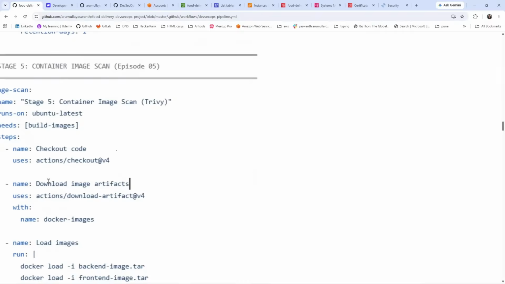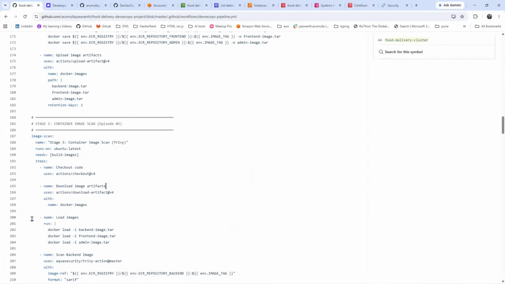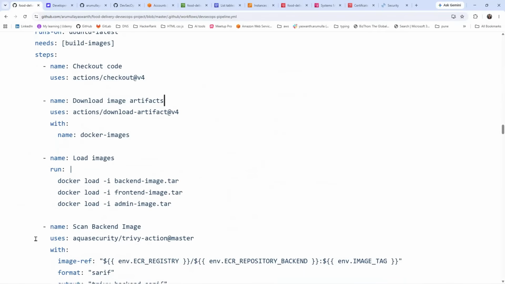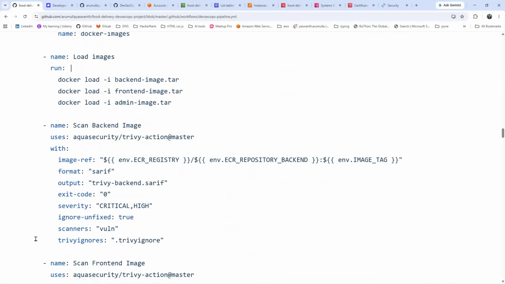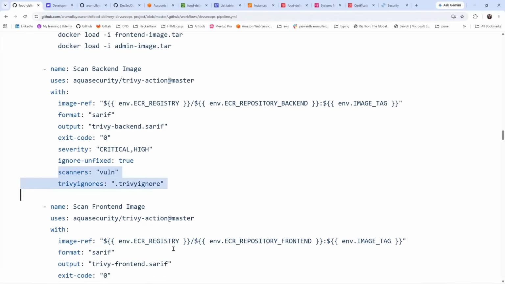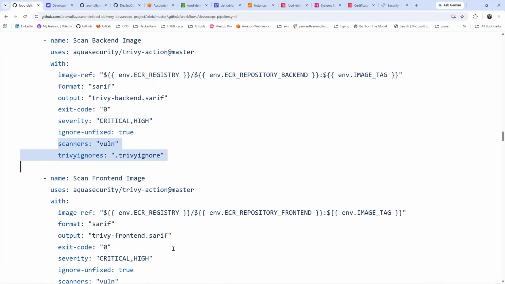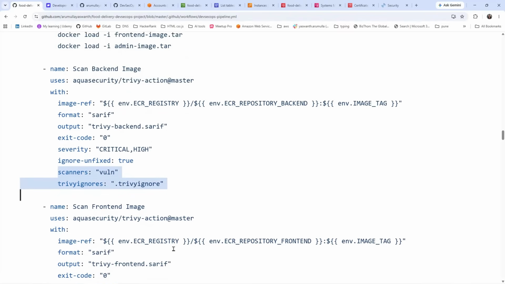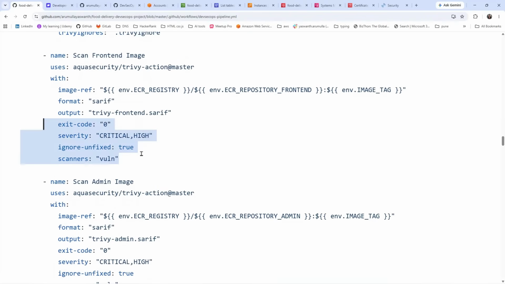Okay, and next, container scanning. After building those images, it will scan my entire container. It will find all vulnerabilities, critical, high, everything. Some things I also ignored, Trivy ignored. See, I still ignore criticals. If any critical or high is there, it will ignore it, because I need to pass this step, right? That's why I ignored it. Usually we need to fix those issues, but I am unable to fix them.